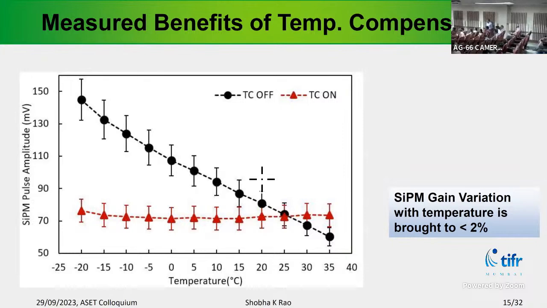In case of our camera, all the silicon photomultipliers will be exposed to the atmospheric environment. So it will be operating in an open environment, and controlling the temperature of silicon photomultipliers will not be possible there. So we are adopting an alternate solution.